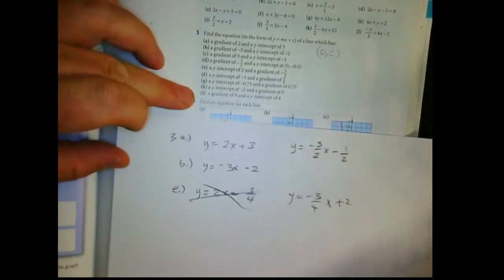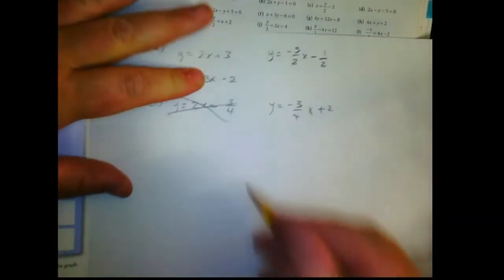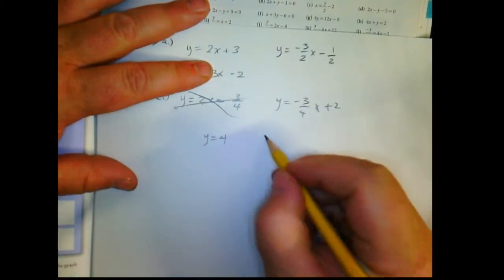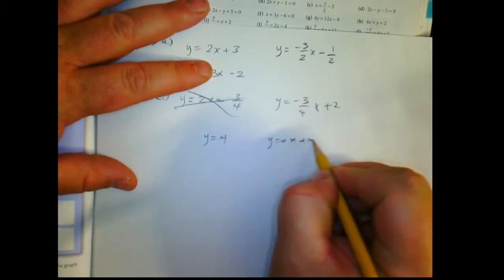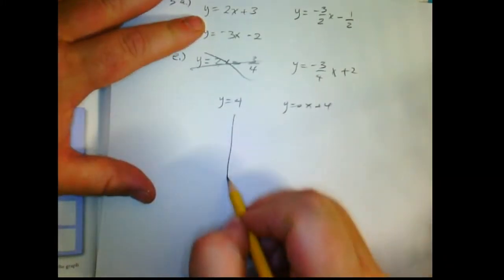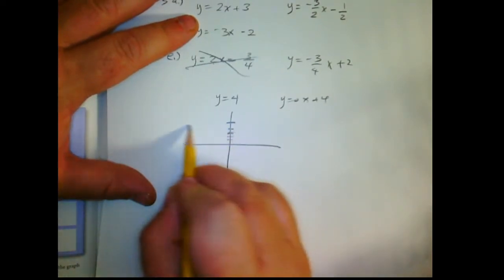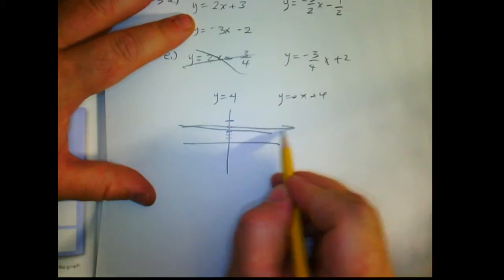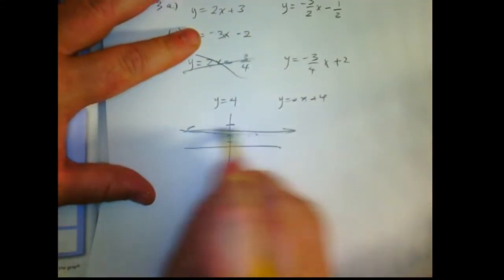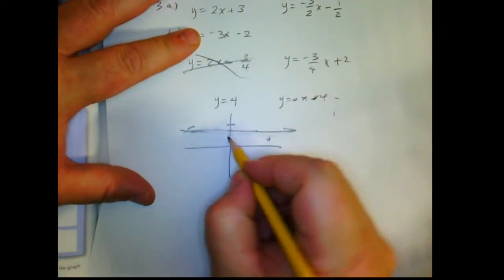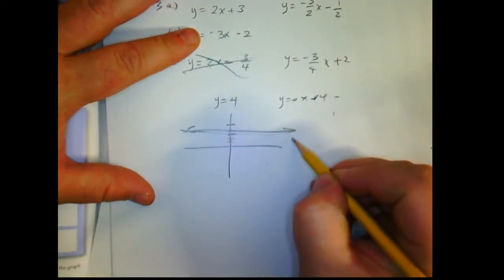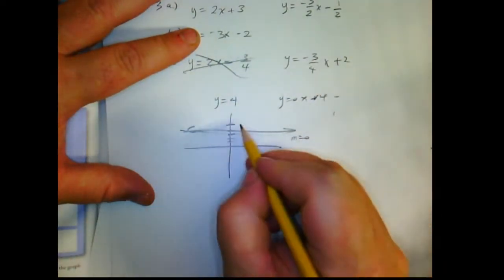What about I? Check this out. I, gradient of 0, y-intercept of 4. That's y equals 4. Because if you wrote y equals 0x plus 4, there you go. Now here's the other thing about y equals 4. 1, 2, 3, 4, 5. So y equals 4 would look like that right there, you see? That would be y equals 4. Now remember, horizontal lines have a slope of 0. That's y equals 4. Okay, coming all together now.